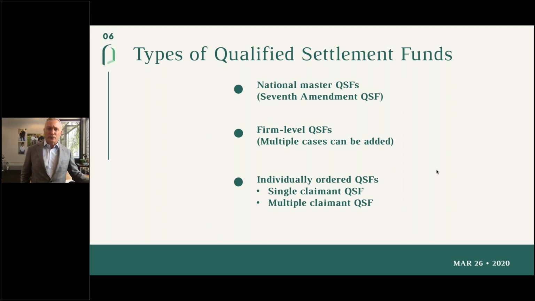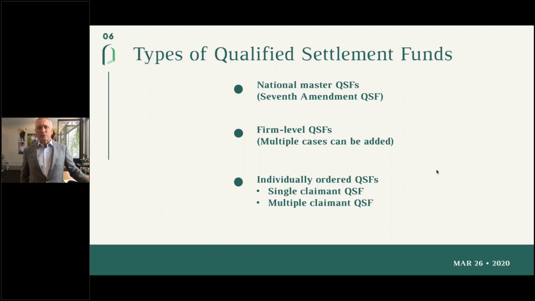There is what I call a firm-level qualified settlement fund. So you've got the Mary Jones law firm in Iowa, and she's managing 20 or 30 cases in resolution per year. Any lawyer, law firm, or managing partner can create a qualified settlement fund for the specific scope of their entire inventory. A single court order establishes a qualified settlement fund for the entire firm and all of its cases. As a law firm resolves cases, whether individual cases or inventory settlements, those can be paid into that particular Mary Jones Law Firm qualified settlement fund, and the arrangement of that is very straightforward.